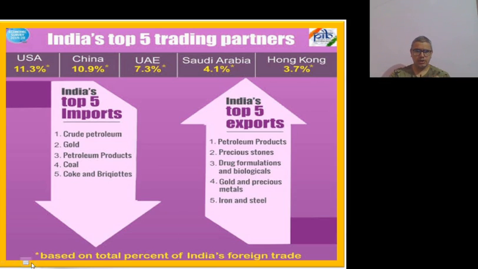Okay, now in order to understand the importance of trade, nowadays we see that it is not only because of the unavailability of the products, but also because of the lifestyle of the human beings or the residents in India. The residents in India prefer to purchase some imported products like cars, bikes, etc., which they want to purchase from abroad, like Mercedes-Benz, Audi, Lamborghini.